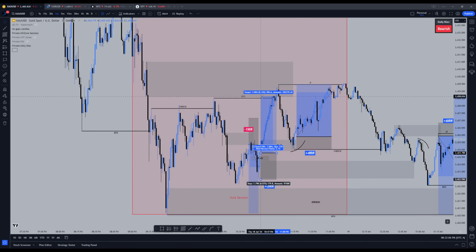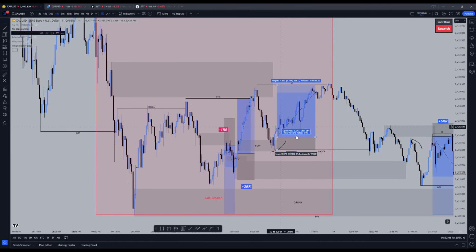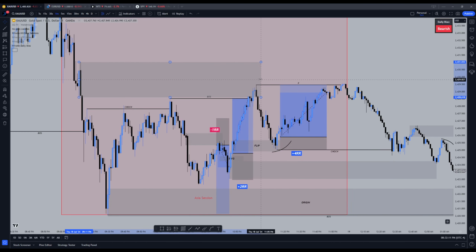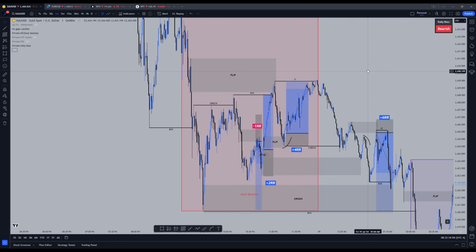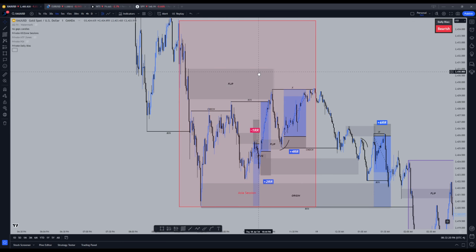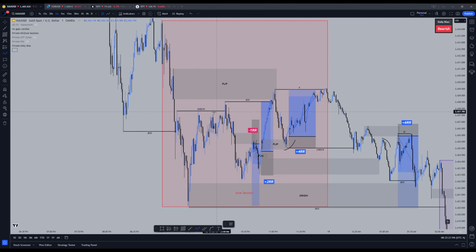So I just targeted the weak high. And then same thing here. We tapped into this zone here. This flip right here. Let me flip real quick. And typically, this is also something based on experience. Typically, we create a change of character, a break of structure, and then one more break of structure before we continue the QM model. Sometimes it's only one change of character and one break of structure, and then we continue down. But usually it's one change of character and then two following break of structures, and then we continue down.